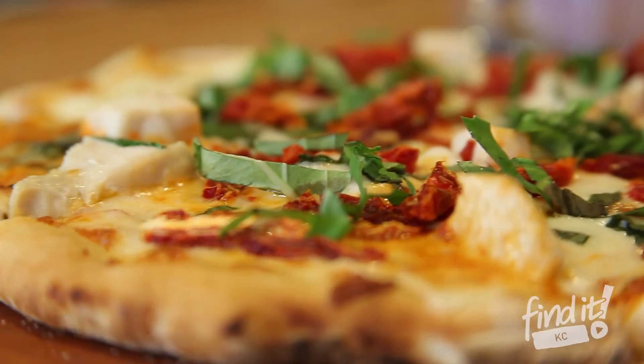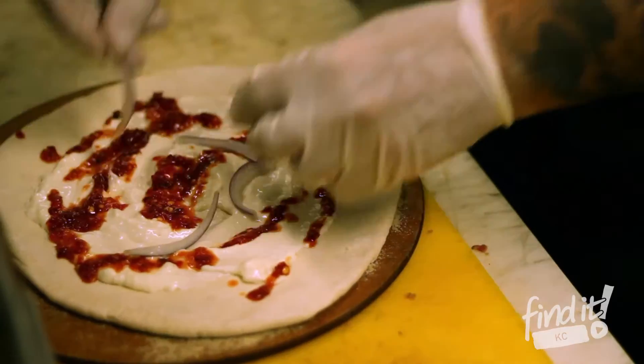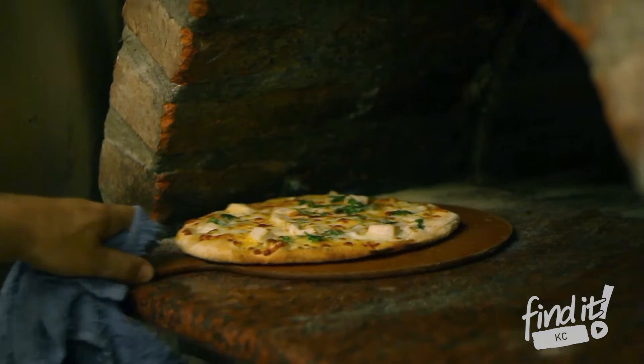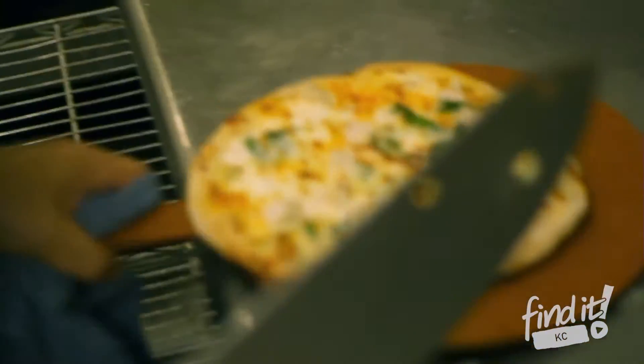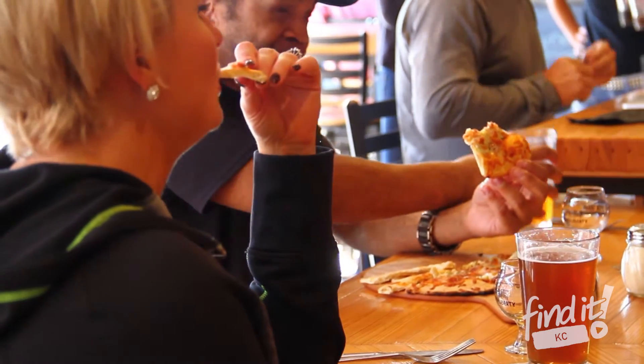We tended to try to go with lighter, healthier fare. The wood-fired pizza oven was always something we wanted to do. We don't really emphasize the deep fried — it's not the standard traditional bar food. Our lunch crowd is usually regulars from the area, within walking distance from the downtown area. They appreciate an option for food that's not a chain restaurant.